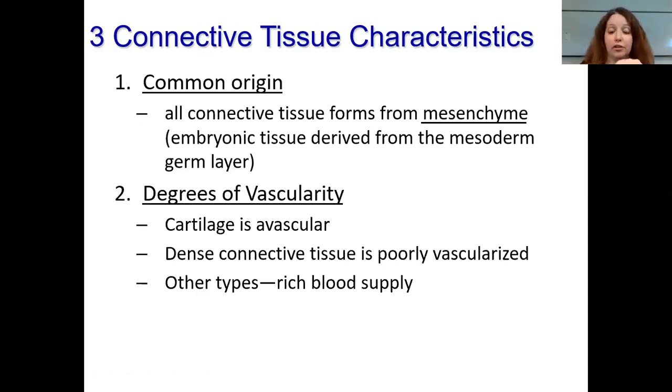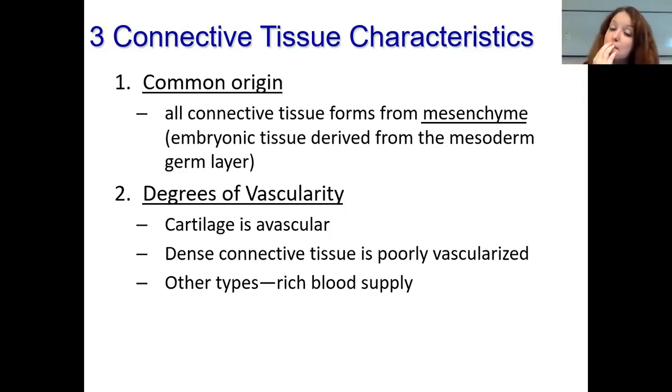So there are degrees of vascularity. Cartilage in your nose and in your sternum and in some of your joints is avascular. So you will find that if you damage your cartilage, like in your knee, it very, very slowly can heal itself. But the reason it's not quick at healing is because it doesn't have a blood supply to it. So we'll find out in inflammation processes that blood carries the good things to you and the bad things away from you in terms of inflammation. When you're not vascularized, you have a hard time healing.